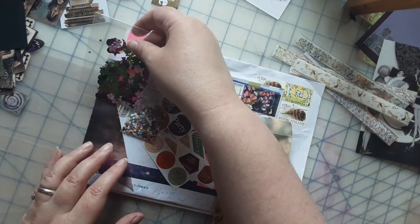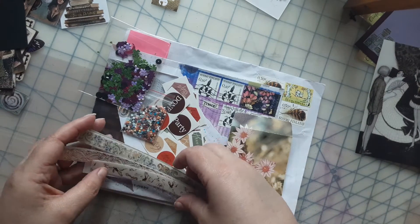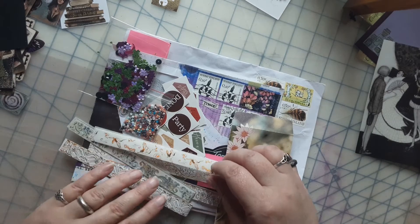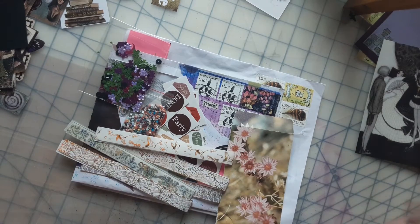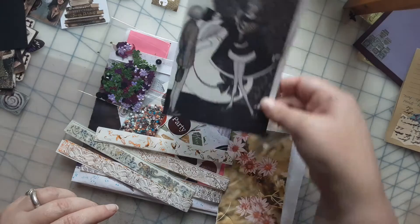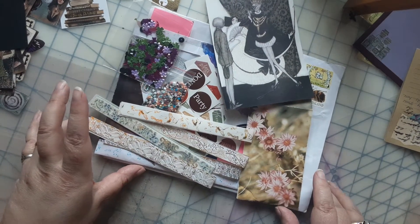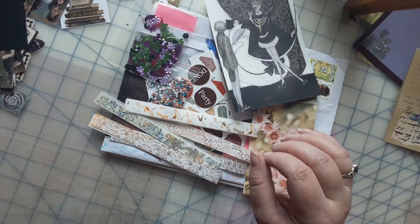So that's my pen pal from Finland — she sent me all these goodies, thank you lady! I love it, these are very very pretty. These washi tapes I haven't seen anywhere — they're beautiful. And don't forget the postcard too! So yeah, that was my pen pal from Finland.